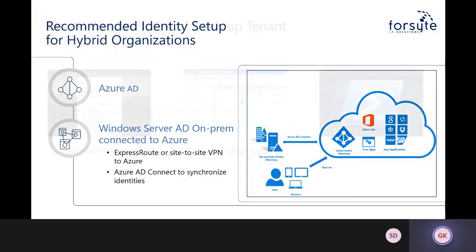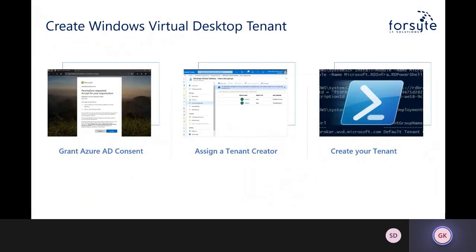Okay. So Azure Active Directory is needed for that. We've talked about Azure AD Connect and the ExpressRoute capabilities there. The first time that we create our Windows Virtual Desktop environment, we have to give consent to the RDS environment, that WVD tenant, to our Azure subscription. If you've ever tried to get into the RDP client and you didn't have the full URL, what you'll typically end up with is a consent form. There's both a server and a client consent form. It gives rights, and those permissions are identified on Microsoft's site. It gives Azure Active Directory consent to the environment.